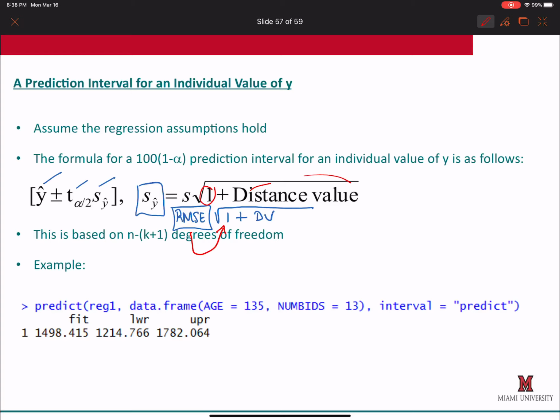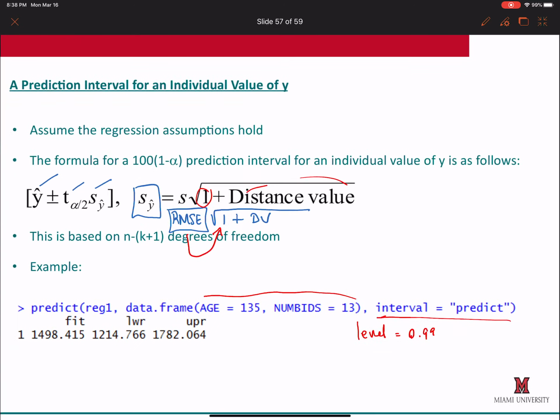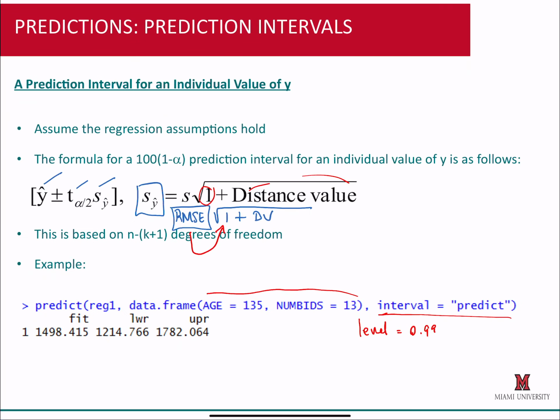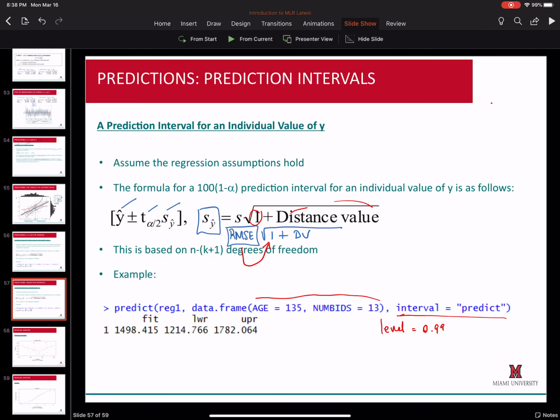In terms of code, you use the predict function and put the variables in a data frame, but you use interval equal to prediction. Remember, you can also change the level by adding level equal to whatever level you want, let's say 99, but by default this does the 95% confidence interval. So the idea is that now you are able to compute confidence intervals on the average and also prediction intervals on individuals.